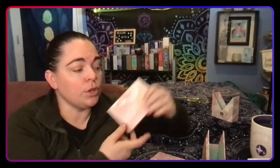And then the special part of this is the soul inquiry. How are you being called to work with the sacred masculine? So for this particular card, the Brothers of the Rose, it gives you something, maybe a journal prompt or something to meditate on how you're being called to that. So just depending on how you want to use this guidebook, there's so many different things that you can delve into with this deck. It's more than just a pull a card type deck. You can really get into it and make it part of your self-care, your spiritual practice.